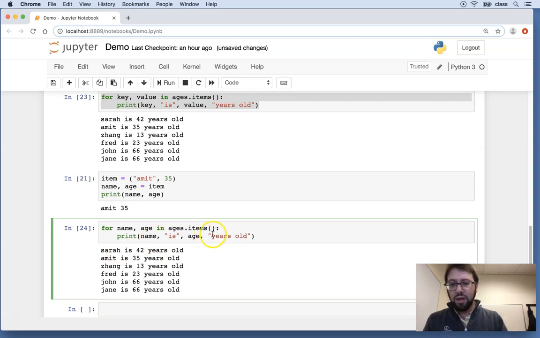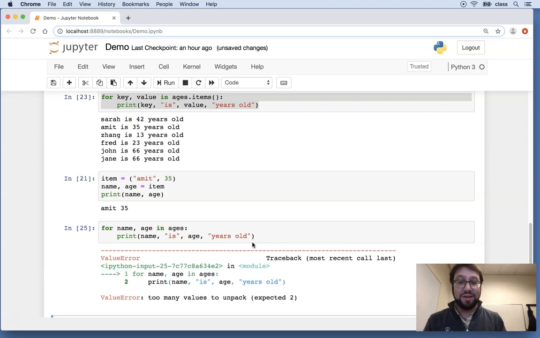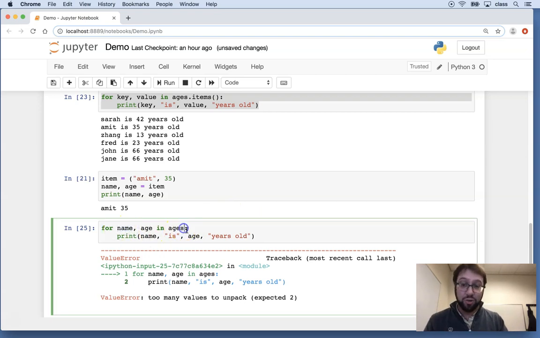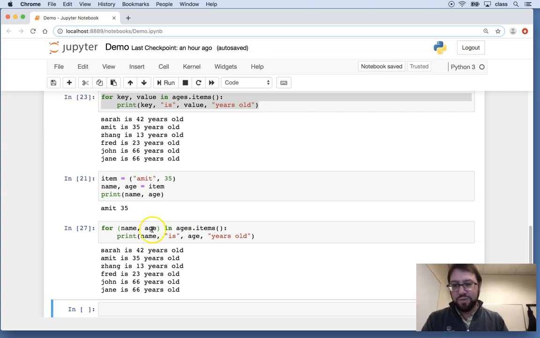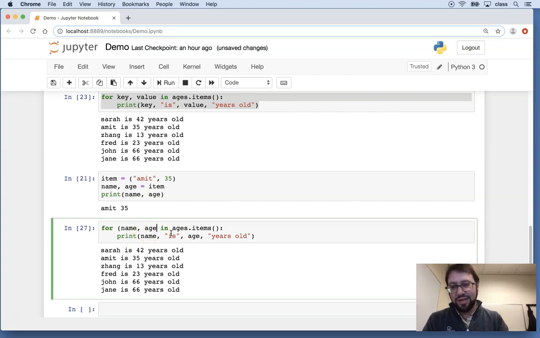Good. Really important point to remember, you have to call the .items method on top of this. If you don't do that, then you're going to end up getting an error where you're getting a single key, right, the name, and you're trying to take that name Sarah and assign it to both name and age. That's not going to work. So you've got to remember to do items. We don't need to convert this into a list. You don't need to do any other work with it. You just need to be able to call that directly. Don't try to put parentheses around this. That works, but it's considered less clean. We end up not doing it.